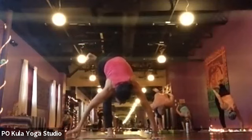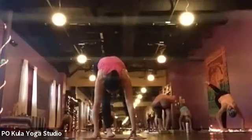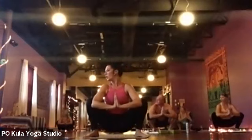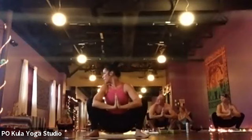Nice, go ahead and release that left foot. Sit down in a yogi squat. Tighten Mula Bandha, Uddiyana Bandha here. Take your gaze over the right. All right, really try to turn the head as much as you can. Let the eyeballs follow. Maybe you can look all the way to the back.